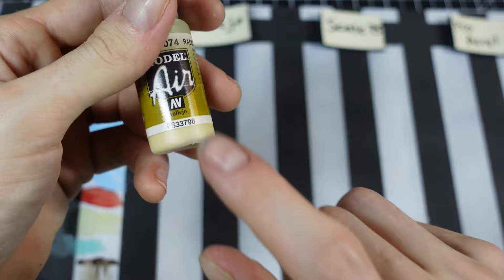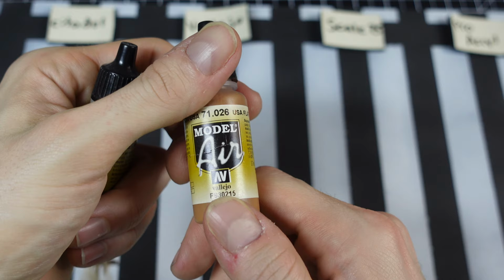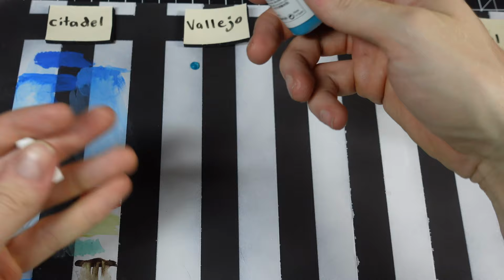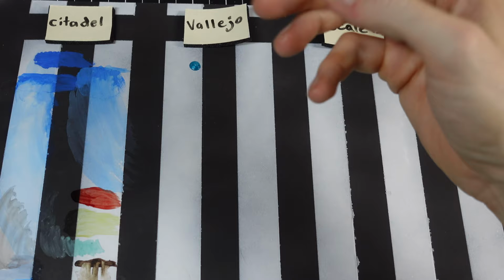One thing I will say is that there is a lot of variability across the range. So for every good color you're going to find a couple of bad ones, honestly. So again, having to pick and choose through this massive range is going to be a key theme here. Okay, so in terms of opacity, a thing to be aware of with Vallejo is the line is so massive that it's really hard to say on the whole what the opacity of Vallejo paints are, because some parts of the line, like the extra opaque colors, are going to cover much better than others. For this example, I'm just looking at a color from the Model Color line.